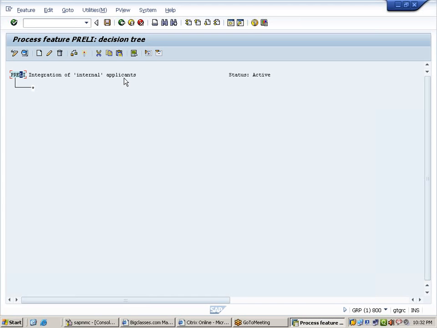Venkat, can you please repeat again? Same line. The integration would be on or active if the return value is an asterisk. This one, guys, are you seeing the return value here at the bottom, an asterisk?